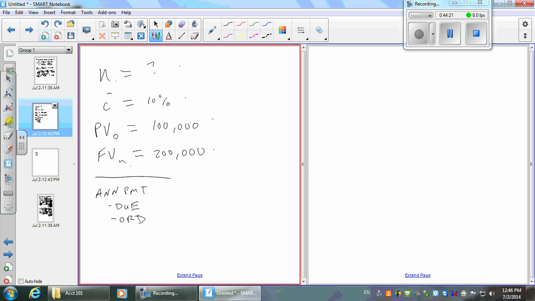And we could interpolate, it's called, by taking the difference and figuring out what portion of it is. But what we really do is we use Excel or a calculator, and it will tell us. What you do in a calculator is you put in the interest rate, the present value, the future value, and solve for the number of periods. Or in Excel. Anybody got a calculator that's fancy enough for that? Solve for the number of periods. Boom, it'll come out.